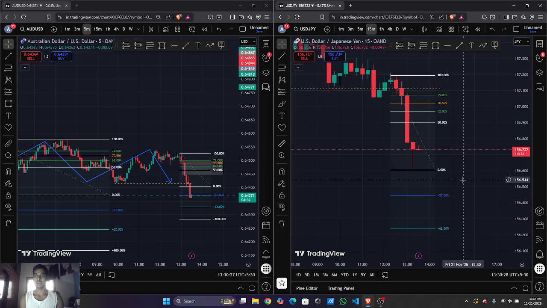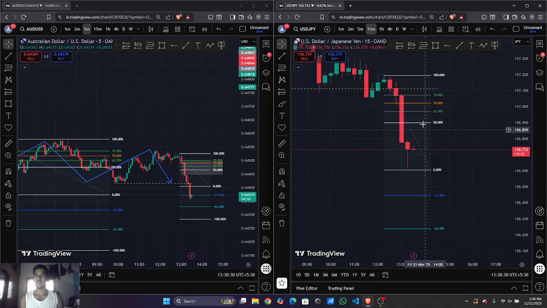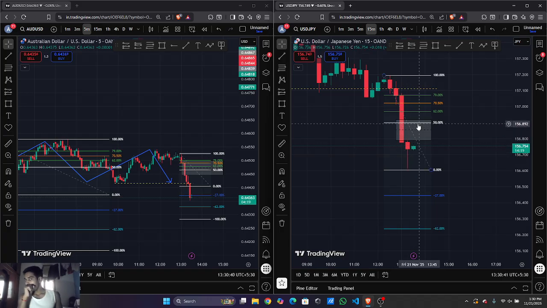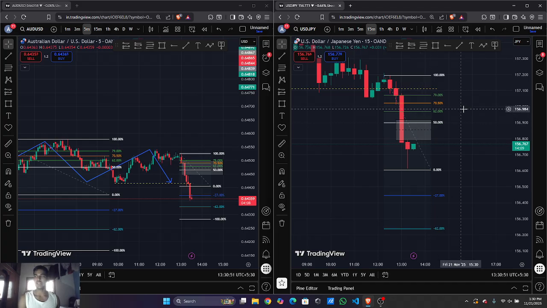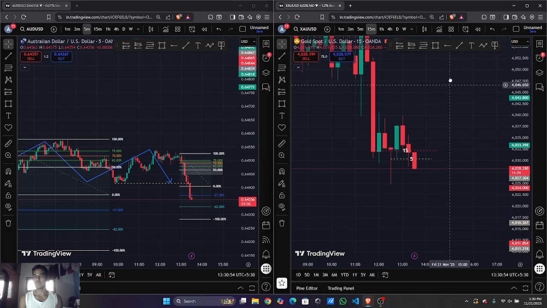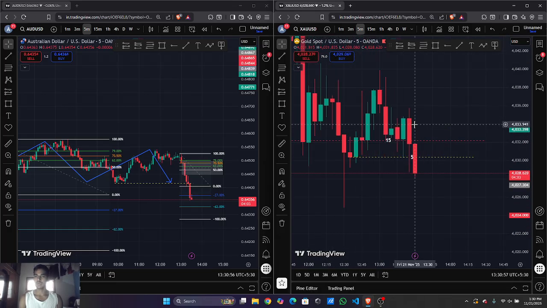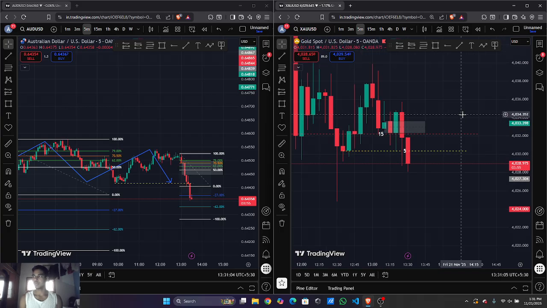So we have this FVG. We can trade the FVG, but we need a 3-minute break of structure. If it touches this 15-minute level, then I will wait for one break of structure. So 15-minute retracement or FVG, then 1 or 3-minute break of structure in JPY. Okay, so gold is moving. These pairs are moving without retracement. That's the problem. I want it to come into this 5-minute range order block. Then I would be more comfortable.